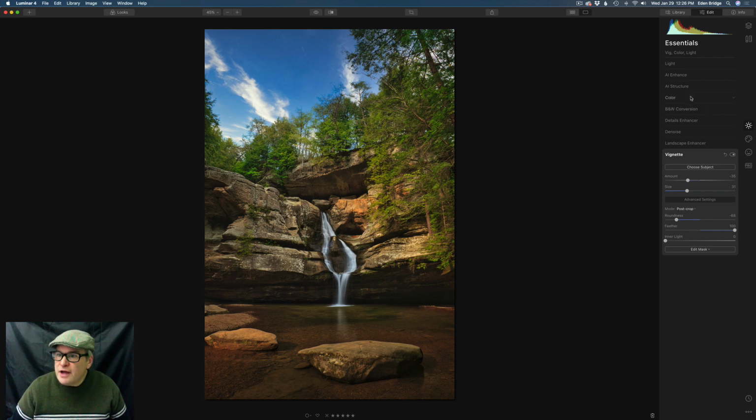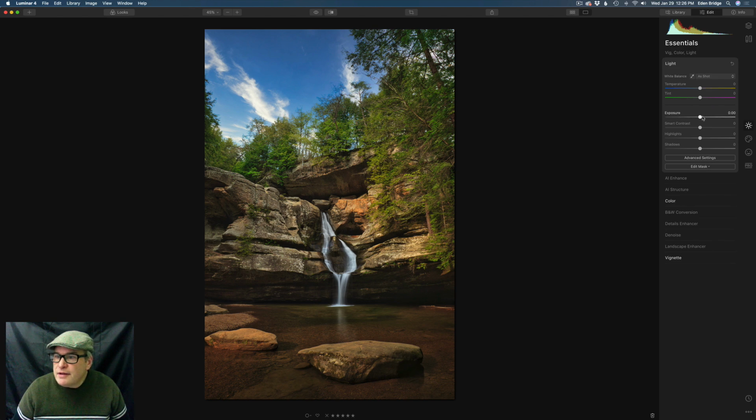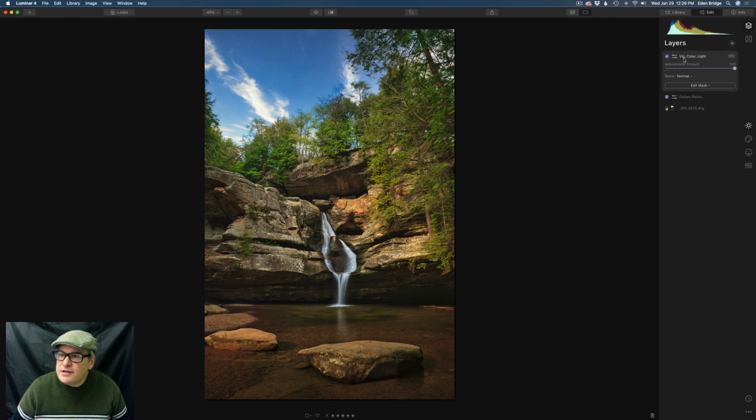Now I want to explore the color a little bit. And I'm just looking at the saturation. I think it's slightly oversaturated, so I'm just going to take the saturation and ease it off to maybe like a -5. I'm usually at the end of my image just pulling back in the saturation a little bit. Not always, but you really got to examine the image, and I think that looks good. And now let's go to light. And I'm going to give it just a little bit more exposure, not much, like to about a 15 right there. Let's come back up to our layers and this vignette color and light layer, let's uncheck it.